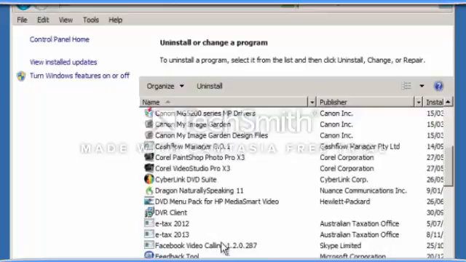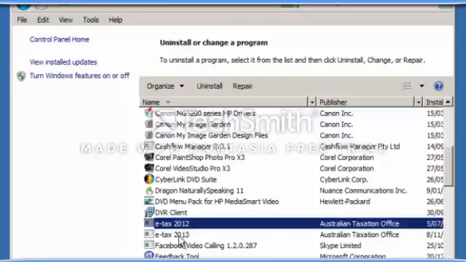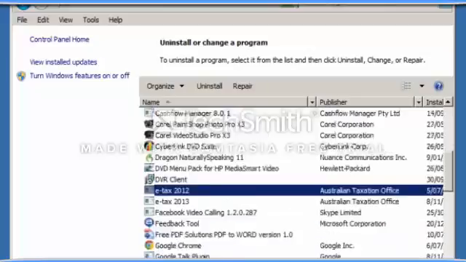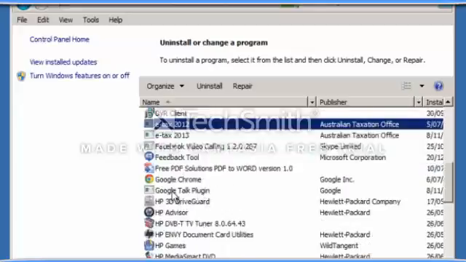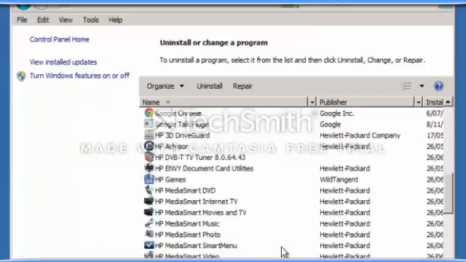Now I've got eTax 2012. I don't think I need that anymore, so I could take that off. There's stuff there that I actually put on there that I can take off. The Google Talk plugin, I don't even use that. I don't even know how it got there. I can take that off. Now you've got to make sure they're very clear.